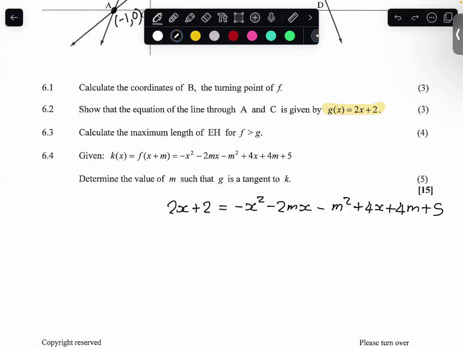The next thing you need to do is get this equation that you just formed in the form ax squared plus bx plus c is equal to 0, which means there must only be one x squared in your equation, and there must only be one x in your equation, right? One question like this did come out in your June, I'm pretty sure.